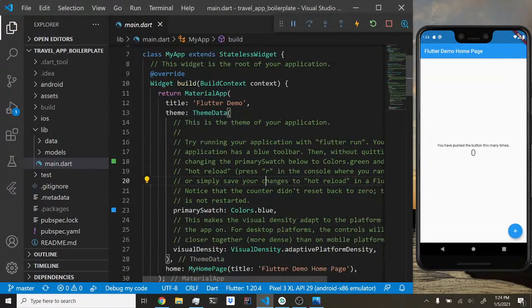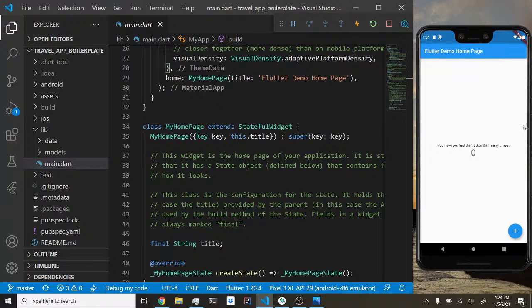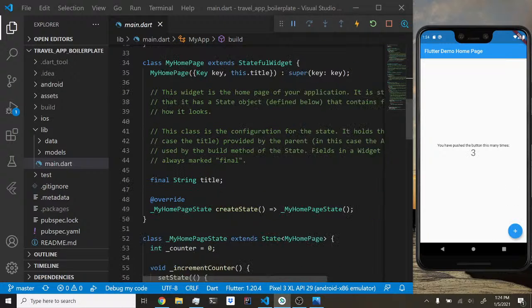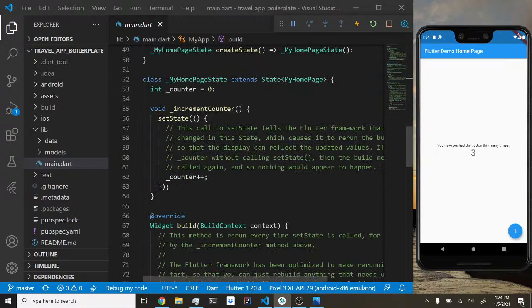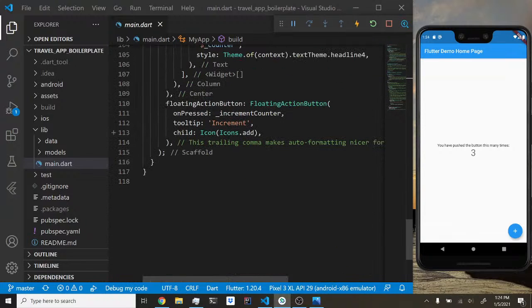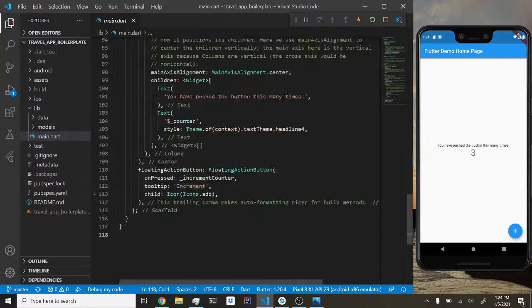So let's go ahead and get started now that we have it pulled up. This is just the basic thing that shows up as soon as you start a new Flutter project, and it's just a simple clicking button or a simple incrementing button. So everything that you see there, I'm going to make this a little bit smaller so you can see a little bit more.